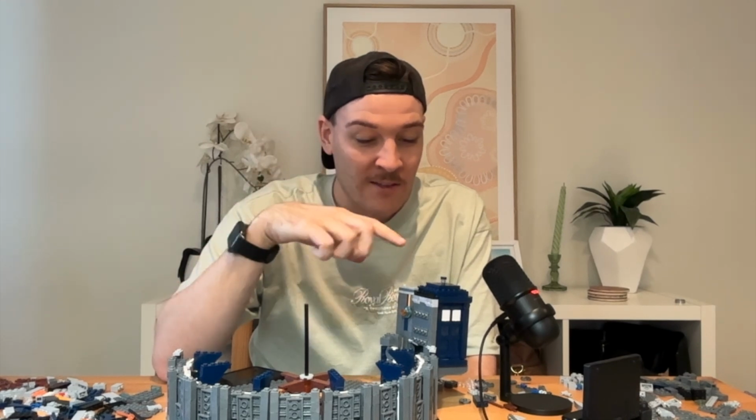So I've realized that there are quite a few pieces missing. There's a lot missing around the entrance of the TARDIS area. And despite spreading out all the pieces of the Lego, I can't find them. They're not here. It is frustrating.